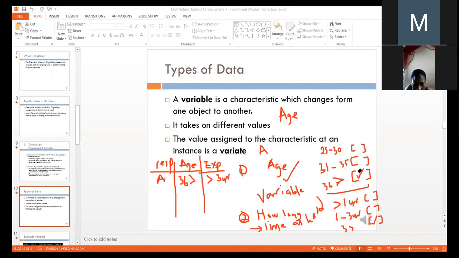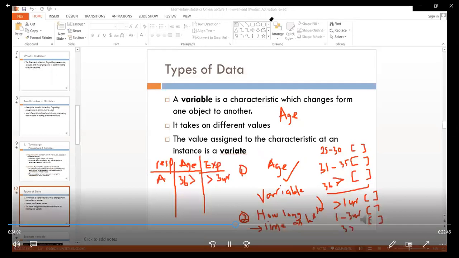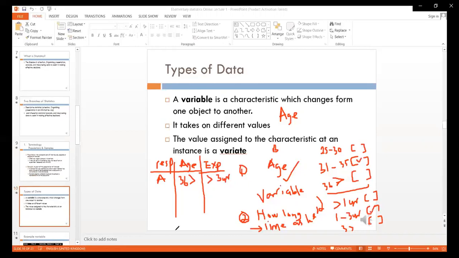Now let's take the views of the respondent from school B. We take the head teacher from school B. He says he is between 31 to 35, and he's been there between 1 to 3 years. So we have B, 31 to 35, and 1 to 3 years. Let's take more data.